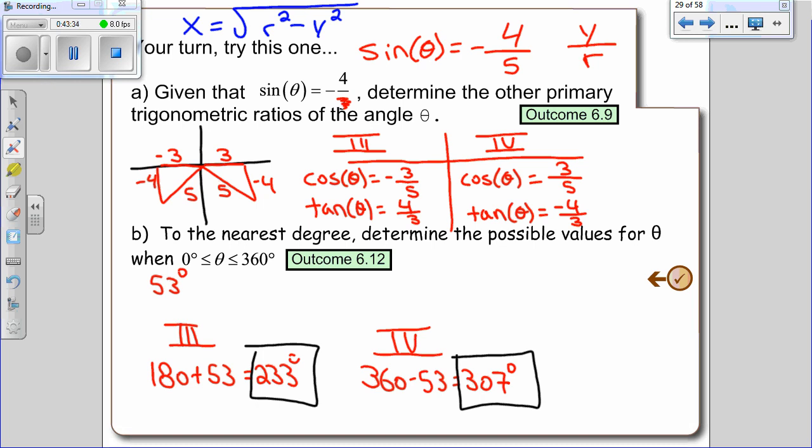Awesome. Part B. Whoa. It's worded as poorly as my stutter was. Okay, so this is worded poorly, right? They want the standard position angle, which we talked about. They're saying what are the standard position angles and to build those two triangles. To be able to figure that out, you had to figure out what your reference angle was, the little guy in the triangle.